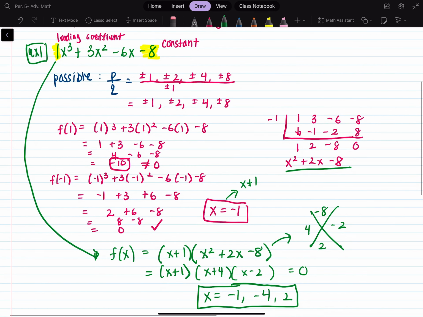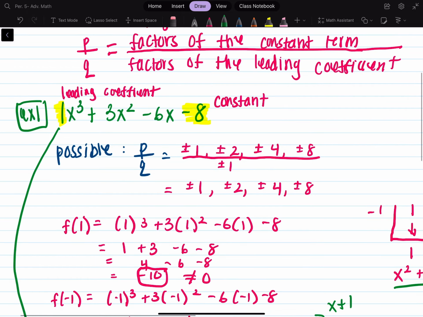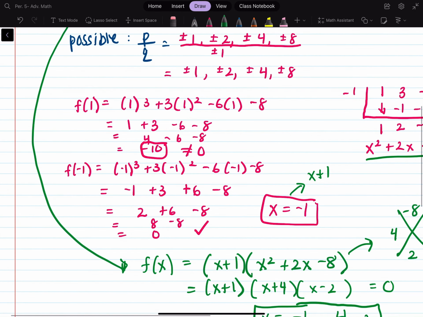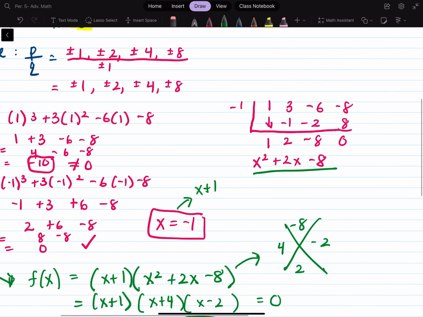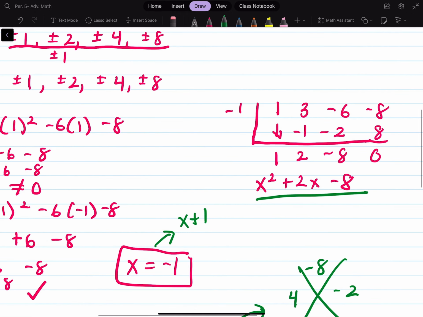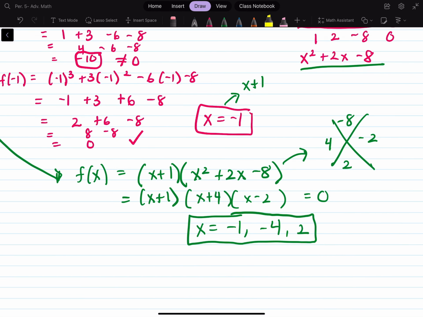Okay, so this is us solving these polynomials now, finding the zeros, using the rational zero theorem to figure out the possible zeros, and then using the factor theorem to figure out which one of these possible ones is an actual factor. Once you have one of the factors, then you can use synthetic division to figure out the second part of the polynomial factored. And once it's in this form, you'll always end up with some type of quadratic here. You can use the X method, you can use the quadratic formula. In other cases, you'll notice that sometimes we'll have to use factoring by grouping or other methods to set it equal to 0 and then solve for the zeros.